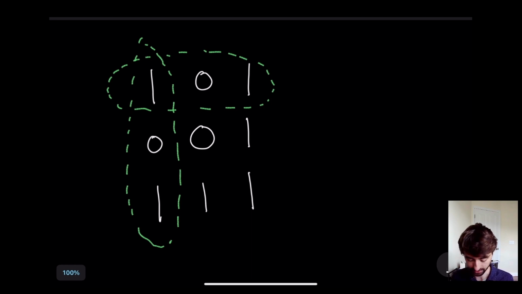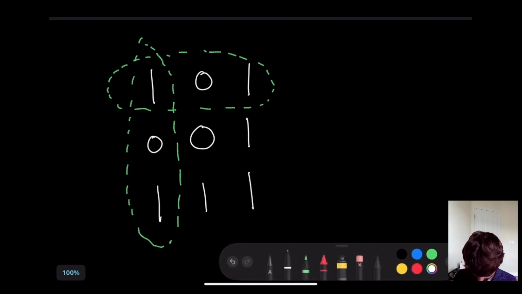And now the second part is, we can iterate over every value in the matrix and say, hey, when I get to this value, am I in one of the marked rows or columns? Because if I am, I need to change to a zero.